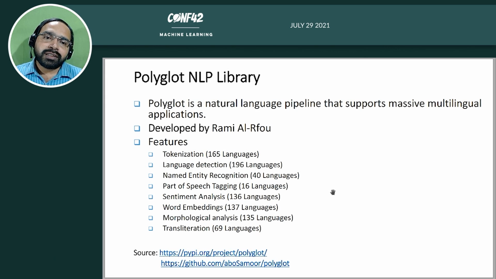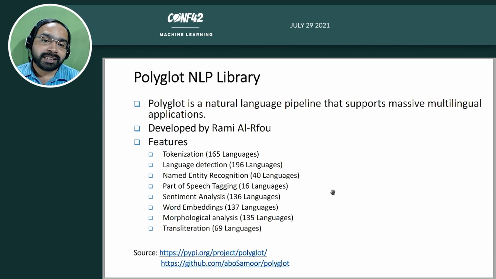Then Polyglot is another interesting library. It's a very vast library and it supports most of the human languages in the world. It's really a massive library. It's developed by Rami Al-Rfou. It supports various features, and you can see here in brackets how many languages it supports.